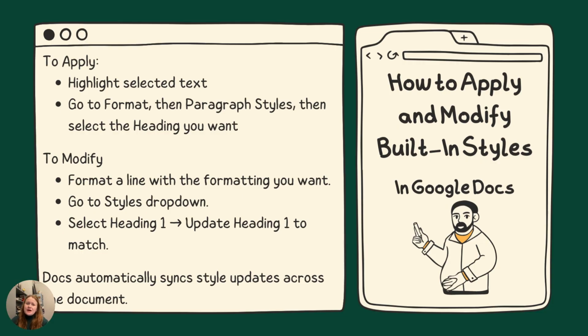And so this is for Google Docs. I already showed you a screenshot of how to find it, but it's format and then paragraph styles, and then you can see all the different headings or titles. Same sort of thing, you can modify it as you like. And with Google Docs, it can be a little bit more finicky in my experience when it's applying, but usually it will do what it needs to do. Just kind of be aware of that.